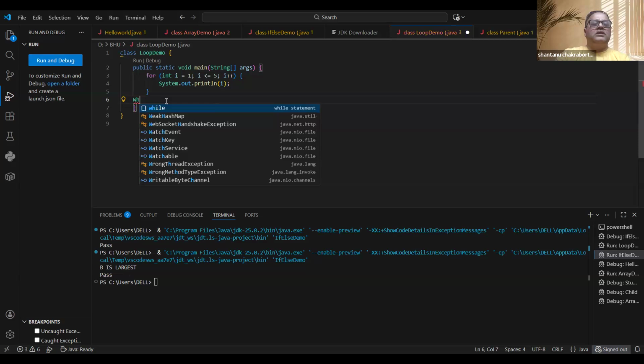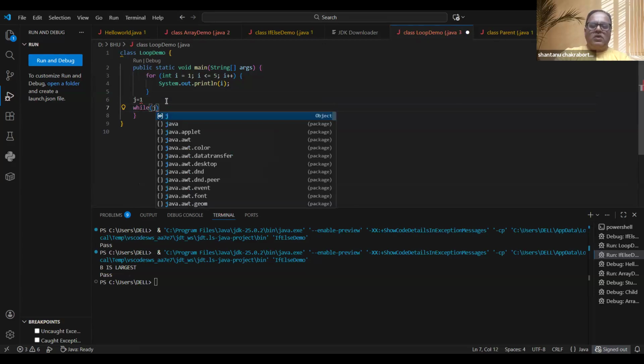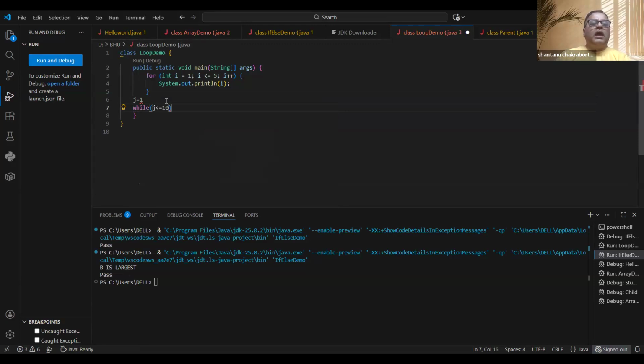So if we take another variable, for instance, j is equal to 1, and we want the iteration for j between, for example, 1 to 10. So j is less than or equal to 10. And then we can start iterating the loop.